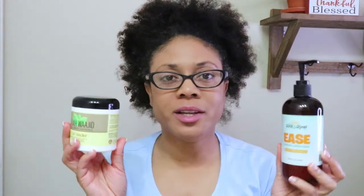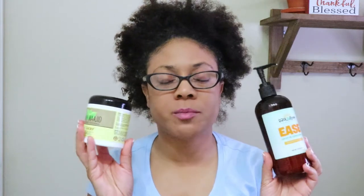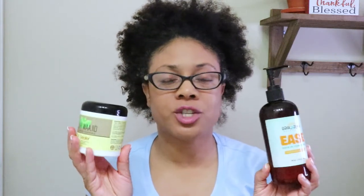It's new to me. So I did a patch test to make sure that these products mix well together, that they complement each other, and they do for the most part. I didn't see any white beads ball up on my hair or my fingers, so it looks like they pair pretty well together. So that's pretty much what I'm going to be doing.